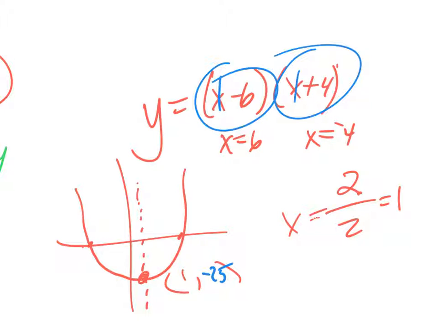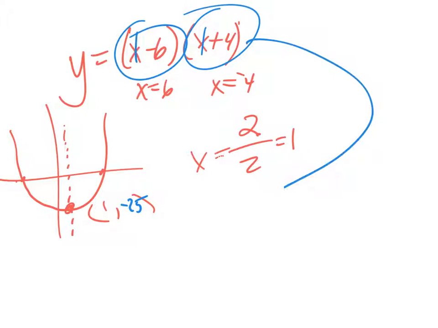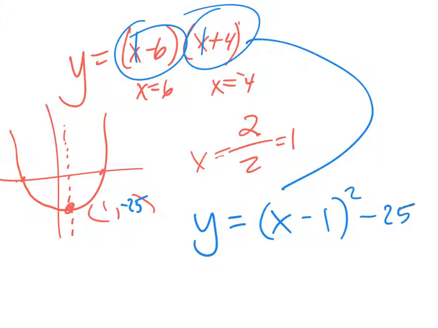Okay, awesome. Now write the equation in vertex form. You have the vertex. The same equation we had can be written now in vertex form. Remember how to do that? X minus 1, don't say +1 by accident, squared, and then -25. Raise your hand if you had that one right. Okay, awesome.